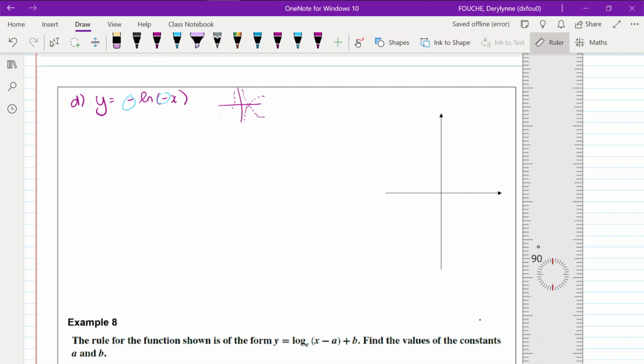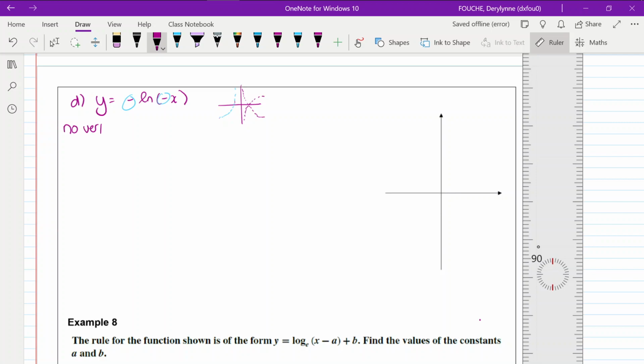Alright, so let's do that one actually in blue. Oopsie. Just to give you an idea. And I like to imagine what that's going to look like before I even start, so that when I'm selecting points and figuring out what I'm going to do, I kind of know what I'm expecting. Okay, so we've got no vertical shifts, no horizontal shifts. So my vertical asymptote will be at x equals 0.